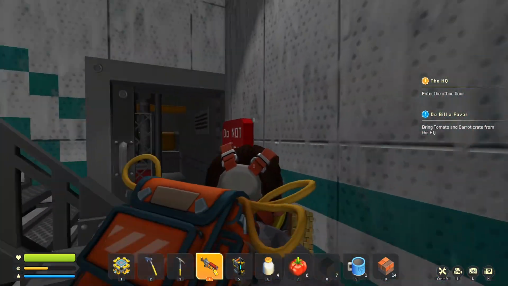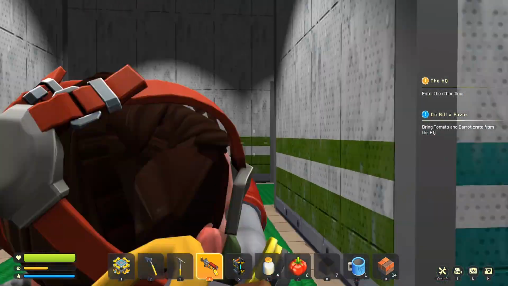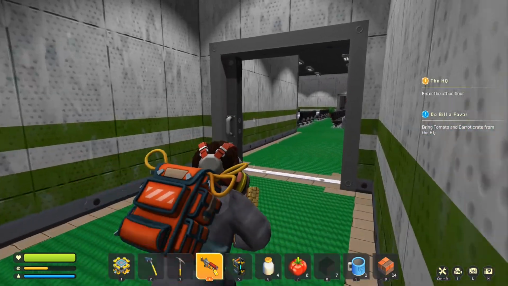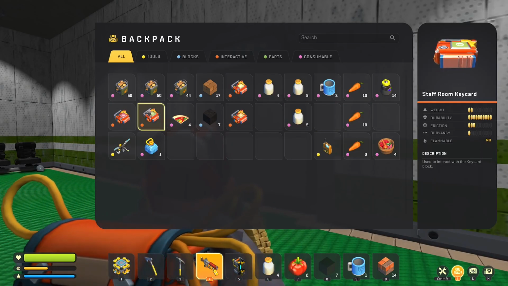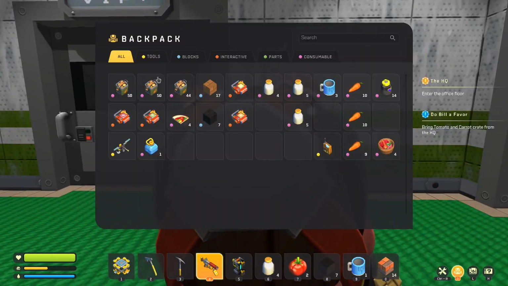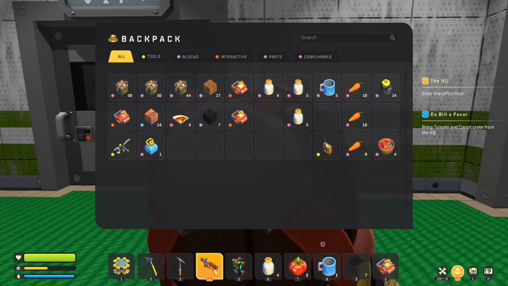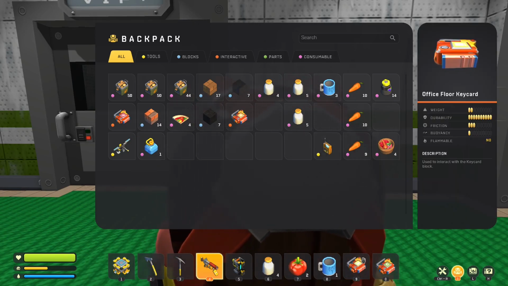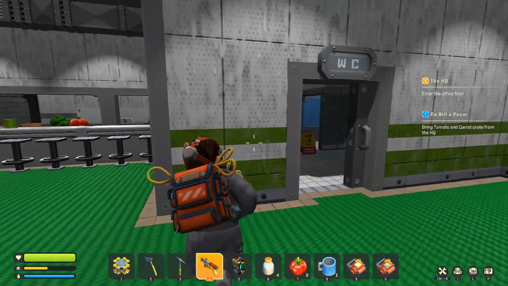Go right past the piping room. What is in here? No, these are... Oh, no. That's VIP. I have storage room. No, that's the piping room key card. Oh. Okay, staff room. We have that. Okay. And then we have, what is this? We have storage room and office floor. Enter the office floor. Okay, so that's where we're heading.